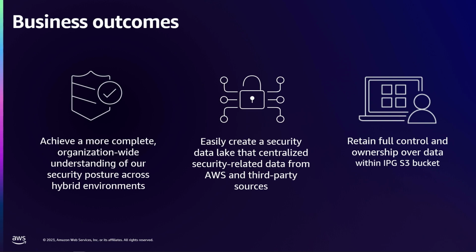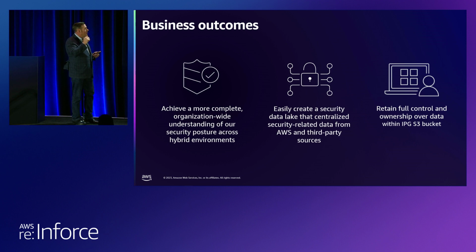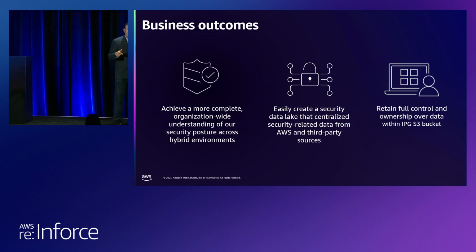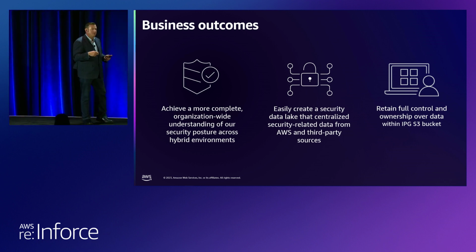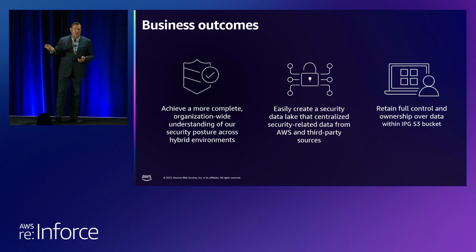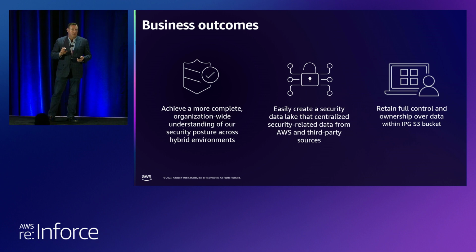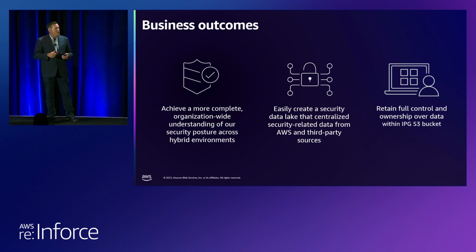But my hope, and I was talking about this earlier during the presentation, is that I'm going to be able to bring in logs that I hadn't been able to bring in before. Legacy SIEM is expensive, and ingest is the paramount for that cost. And so there's logs that CISOs have to decide, I can't bring that in. I can't store that. I can't keep it for longer than the next number of days. Data Lake gives me the optionality to own my data and decide how long I keep it, but there's no cost to bring in third-party data, so there's no ingest fee for me.